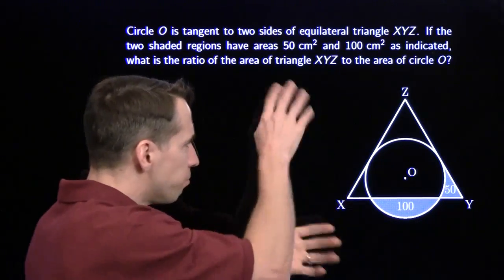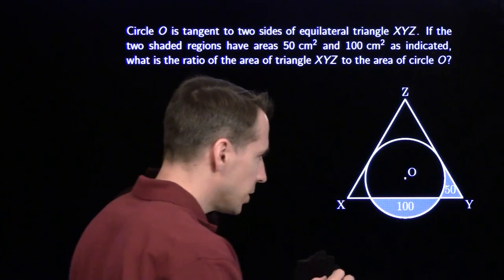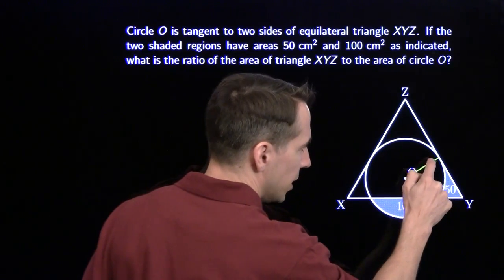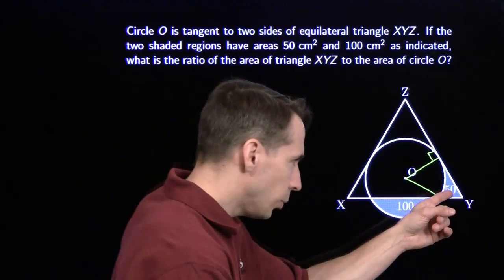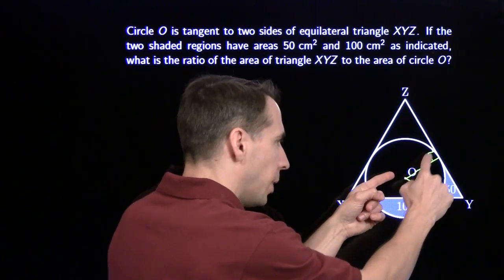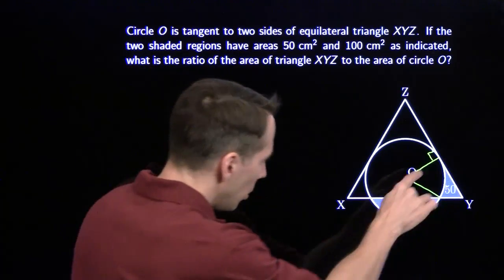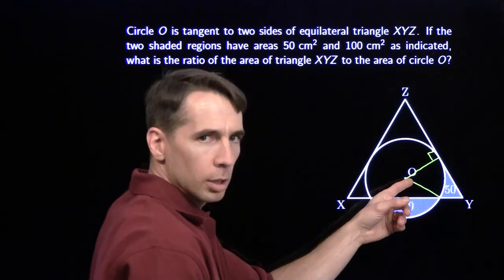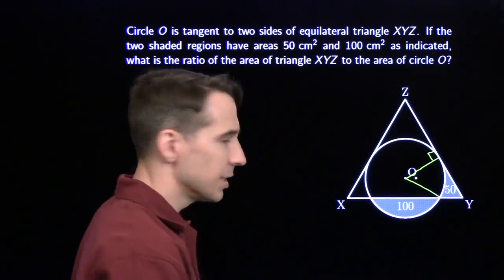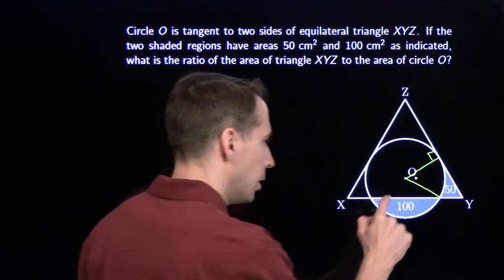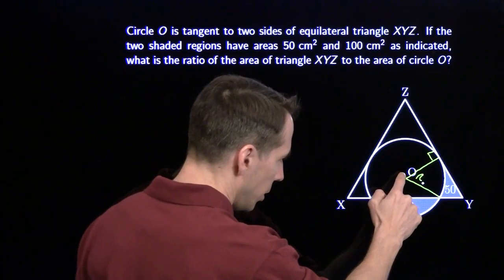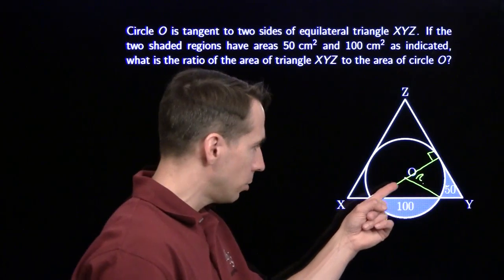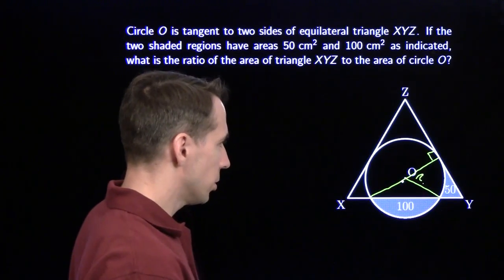All right, here we go. We got these weird regions, oddly shaped regions. Now I know how to handle that. You break up the diagram into pieces you can handle. I'm going to go after that region out there first. I'm going to draw this. And I'm going to draw a radius to a point of tangency. I love doing that because I get right angles. And this little weird shape out here is going to be the area of this quadrilateral minus the area of the sector because I know how to handle sectors. Right angle, this is 60 degrees because we have an equilateral triangle. Don't know what this angle is. Need that angle for the sector. Don't know what it is. The whole question mark. Now I could go ahead and draw another radius here. And then this thing is the whole sector minus the triangle. But I don't know what that angle is either. I'm all stuck. What's that?